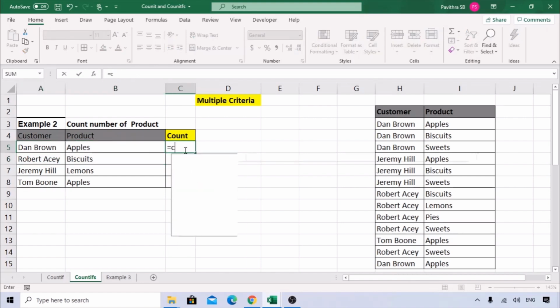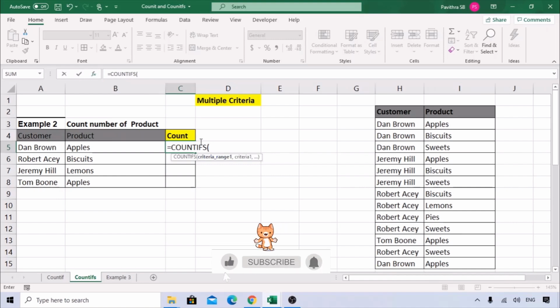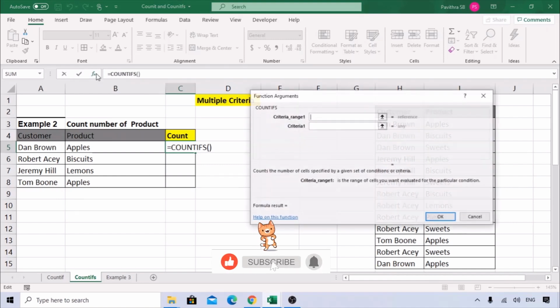For that we will use the COUNTIFS function. It's not that you can only use COUNTIFS for multiple criteria. It's not that for single criteria you should use COUNTIF. Either you can use COUNTIF or you can use COUNTIFS. Let's use COUNTIFS for multiple categories.